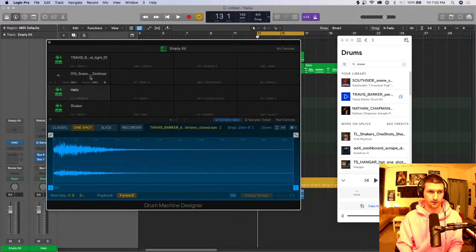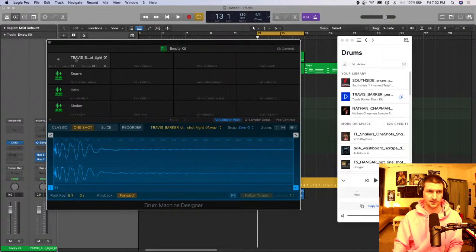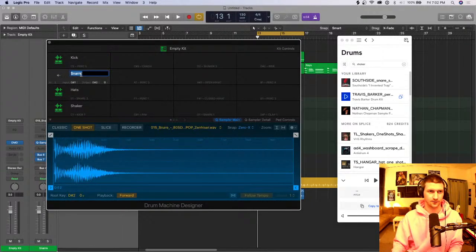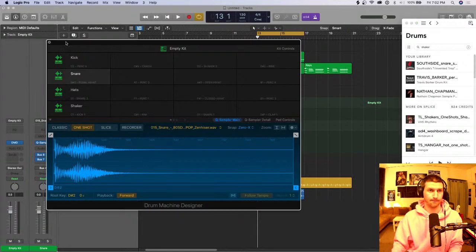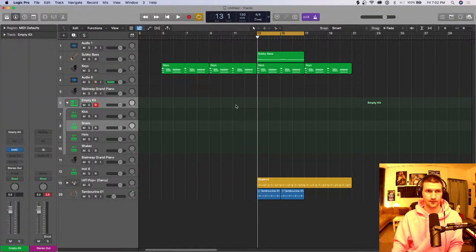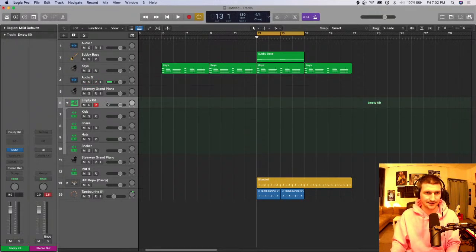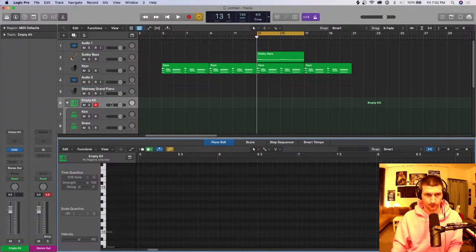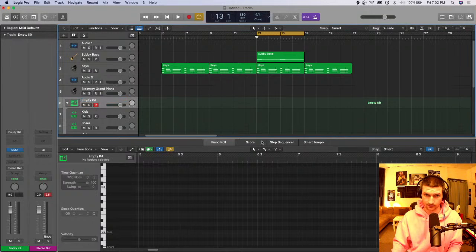This won't take much longer. Snare, make a snare pattern, please. Okay, so then I open up the step sequencer, pressing E. Make sure that I'm clicked on this track.